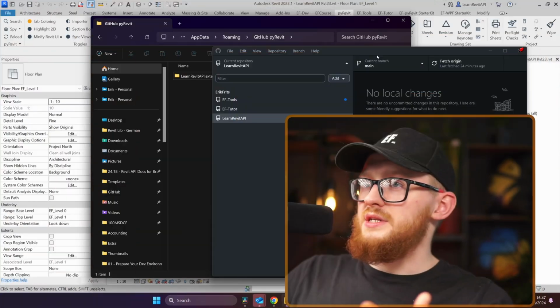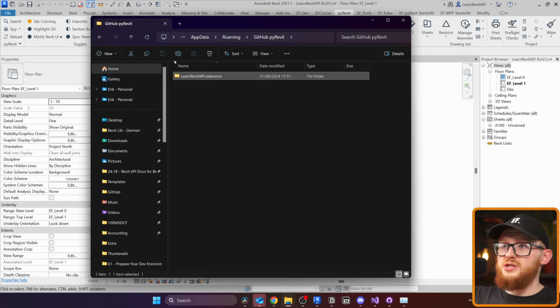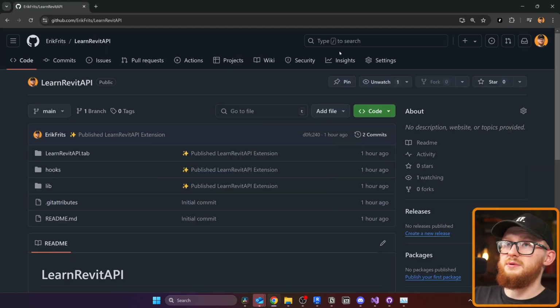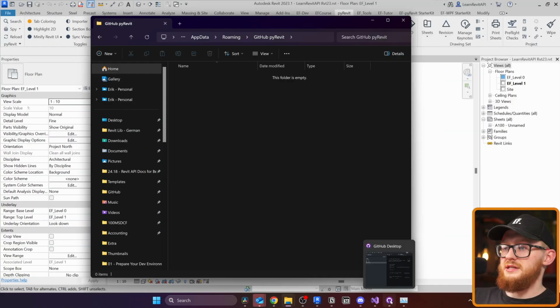Now, this is one of the ways, but let's say that you are the one who placed it on GitHub, but now you have other developers in your company and you want them to have the same kind of access where they can also use the Git. For this case, we're going to imagine that I'm one of these developers and I don't have it. I'm literally going to delete it and I don't have to worry. Because as you know already, it's already placed on GitHub and everything is safe. You can see here all the files and everything there. But I just don't have it locally. And this is what I need to do.